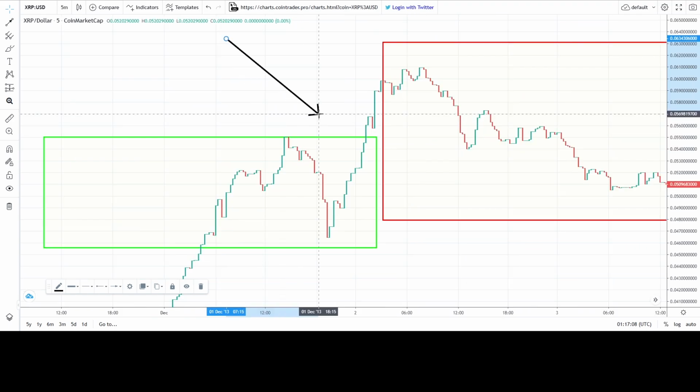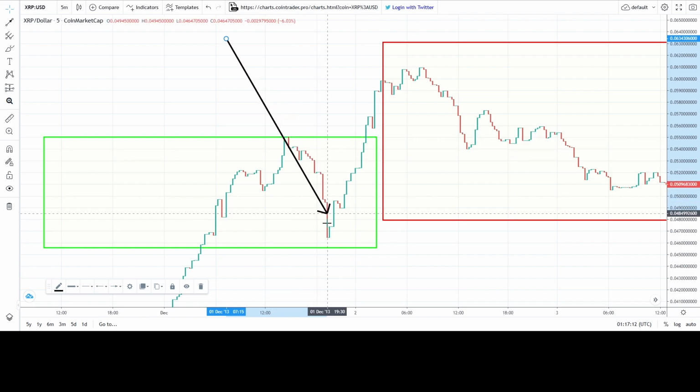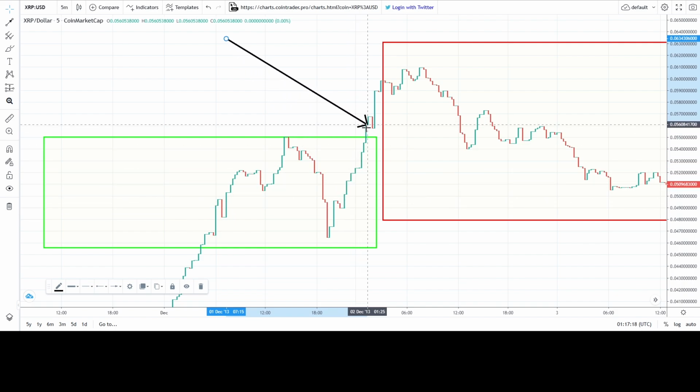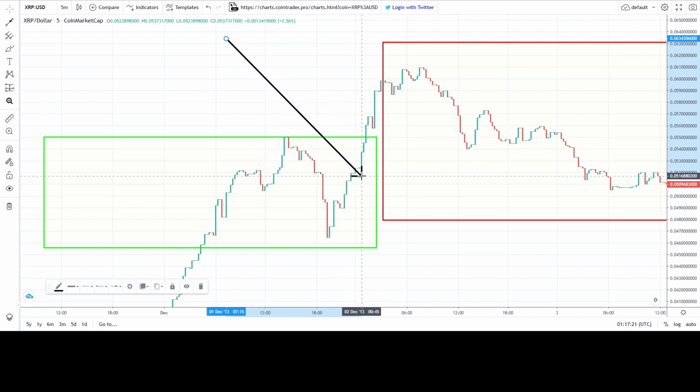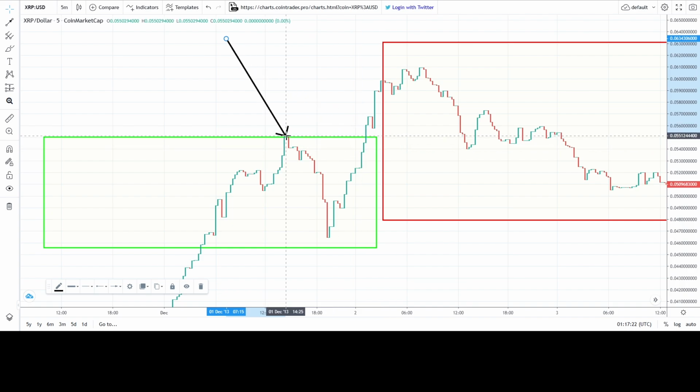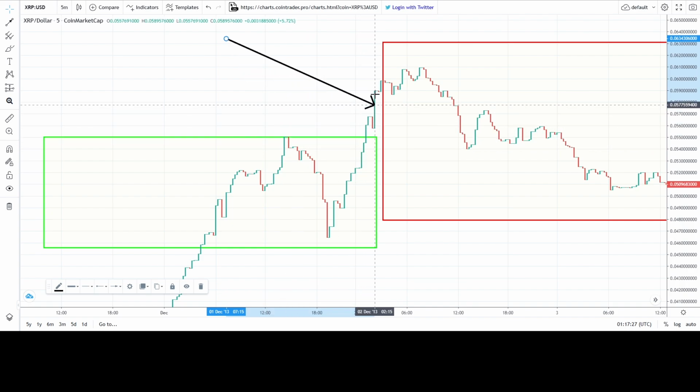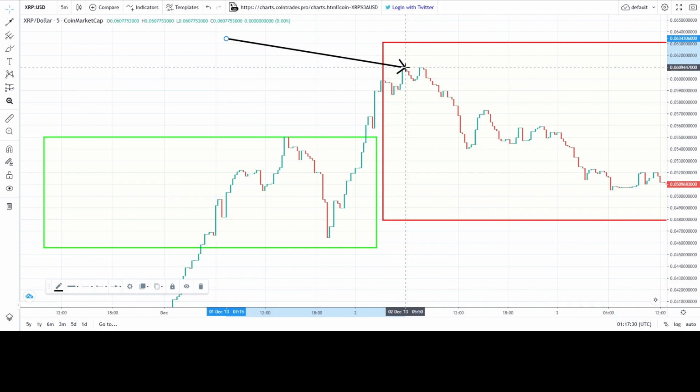So here we are zoomed in. Now this is the top of that third correction. So it comes crashing down in that third correction, and then it starts moving up. It moves up aggressively. It's going vertical. This is important. You can only count things that are going vertical. As soon as it gets above this high, we start counting. So 1, 2, 3, 4, 5, 6, 7. That brings us to the peak.